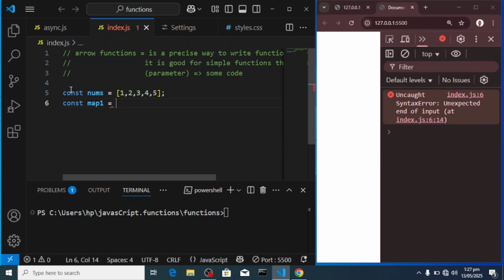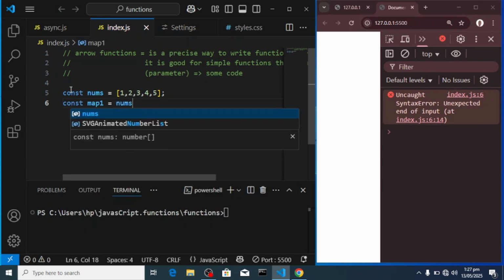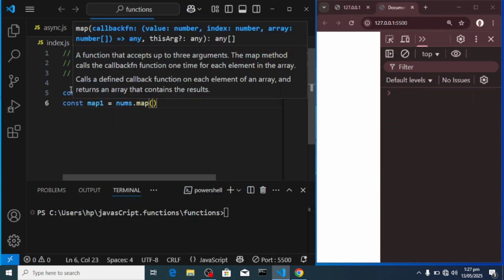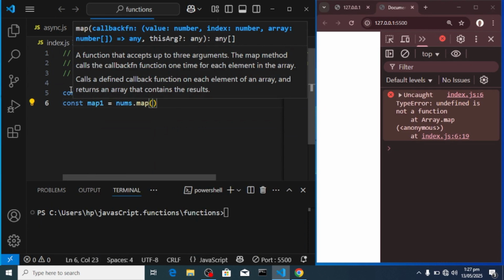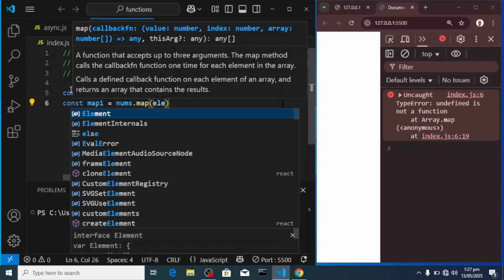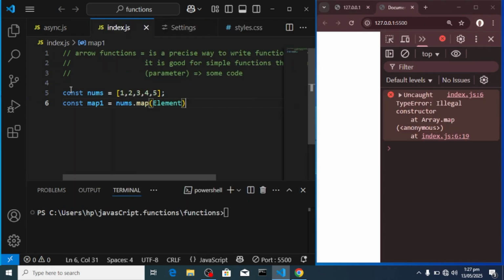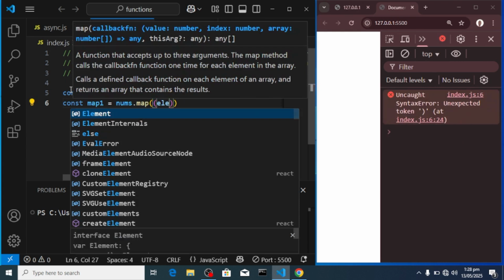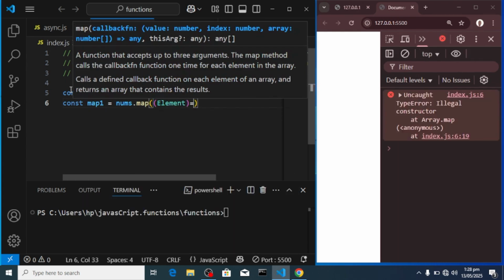Then I will retrieve my variable nums.map, place in a parenthesis, which is my callback, and then put in an element as a parameter, followed by an arrow function.